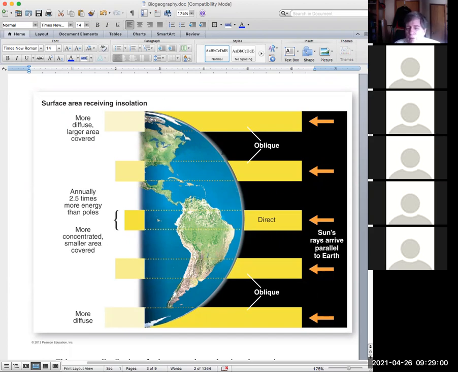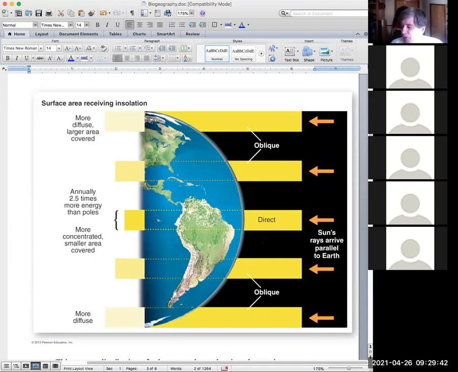Now, air near the poles where they don't receive as much direct radiation, that air cools down. And when air and water cool down, they're denser. So we have dense air when it's cold, or water. We have less dense air when it's warm, or water. So why does that matter? Well, when we have dense air or dense water, it tends to flow towards less dense air and less dense water.